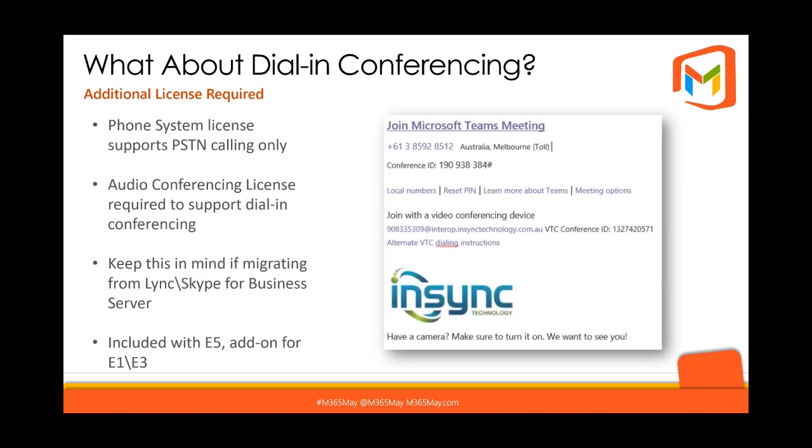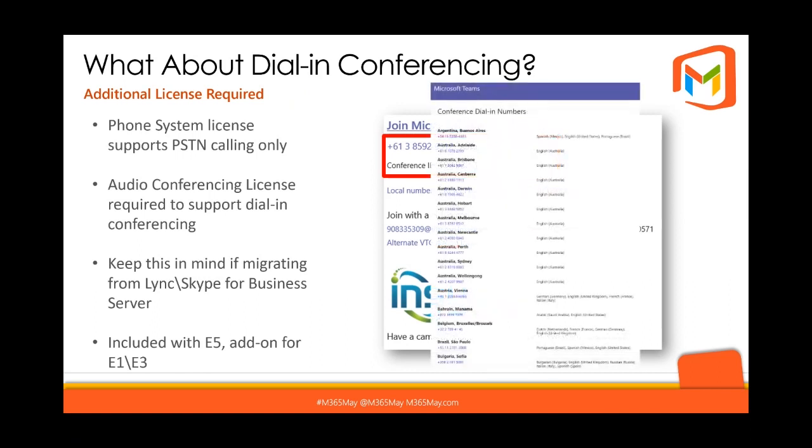As an example, here's my meeting invite that pops up in Outlook when I create a Teams meeting, and that's the phone number that I get, which is in the Microsoft Office 365 cloud. It's not on-prem, it's not on a SIP trunk or anything like that. I also have the ability to get access to a whole bunch of numbers from around the world that I can call to get access to my meeting. And that's included with the license.